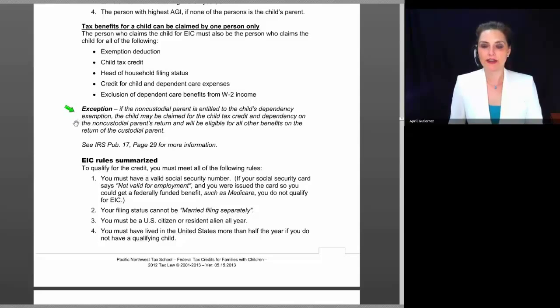the custodial parent. But if you've got a situation like Jack and Sylvia, where Jack and Sylvia live together, you cannot say that either of them is non-custodial. And that means if Jack gives away any of the children, say Becky, to Sylvia, or vice versa, then all of the benefits associated with Becky go to Sylvia. And if Sylvia decides to give Becky to Jack, all of the benefits associated with Becky move to Jack.